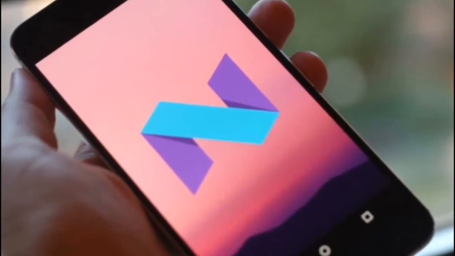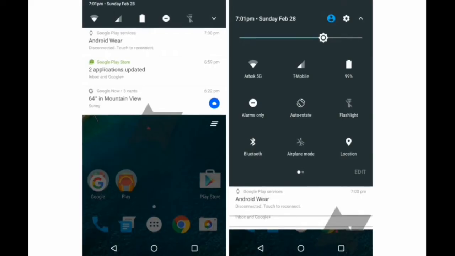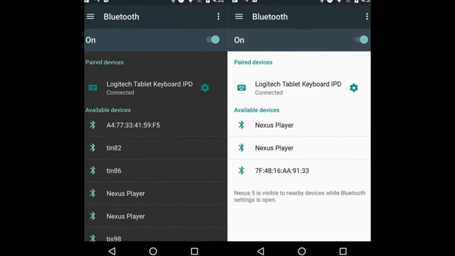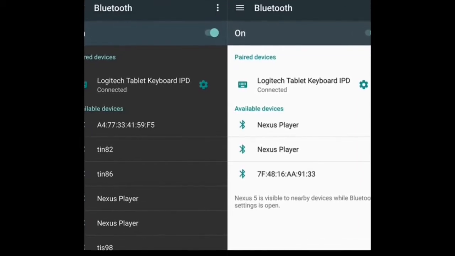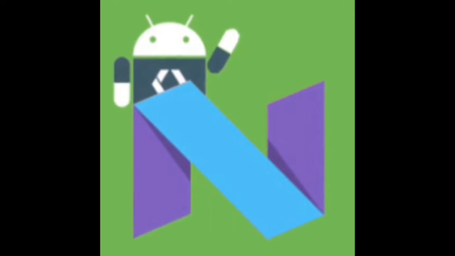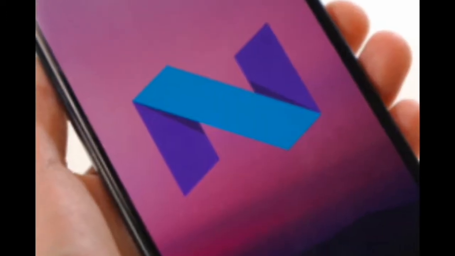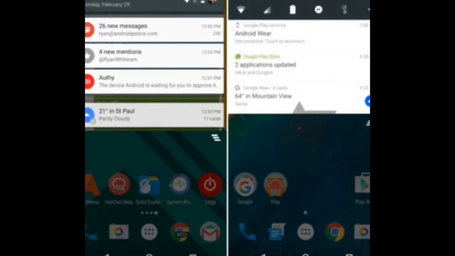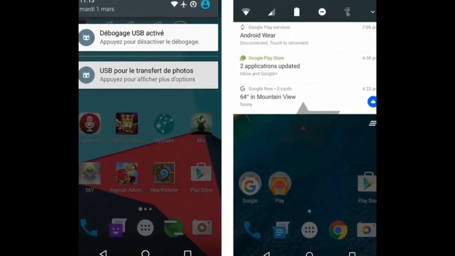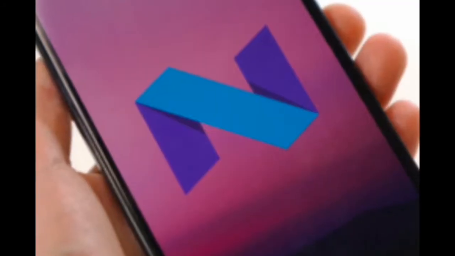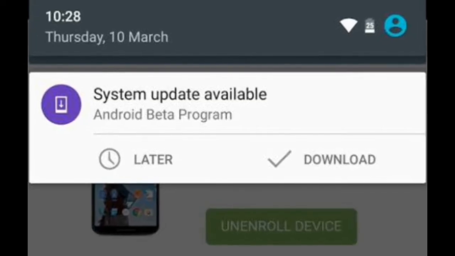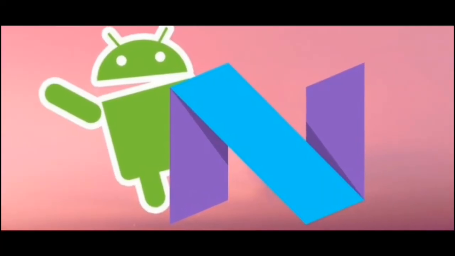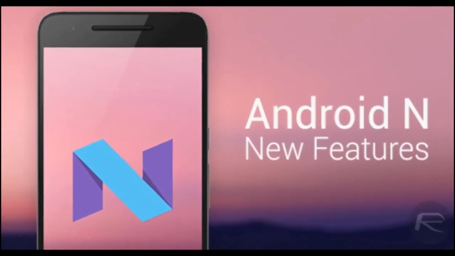Obviously, the preview version has so many bugs, and Google has to rectify everything before the final release. It is also expected that the final release of Android N may come in the month of October or November for Android One devices and Nexus devices. For now, the developer preview has been released for Nexus devices and for virtual devices for app developers. You guys can even download the preview version of Android from the description below, or you can join the Android beta program to get the direct OTA update of the Android N preview version for your Nexus devices.